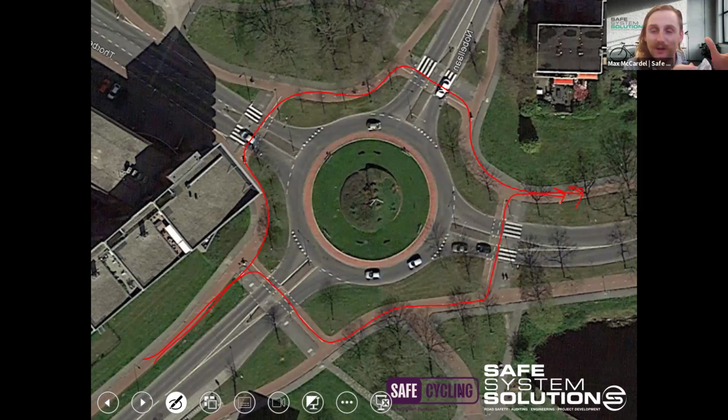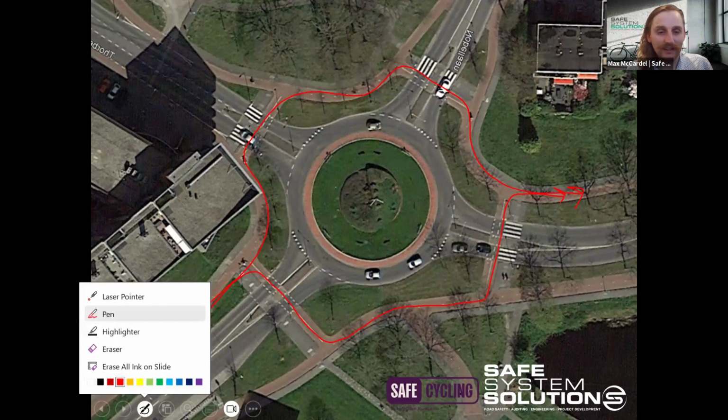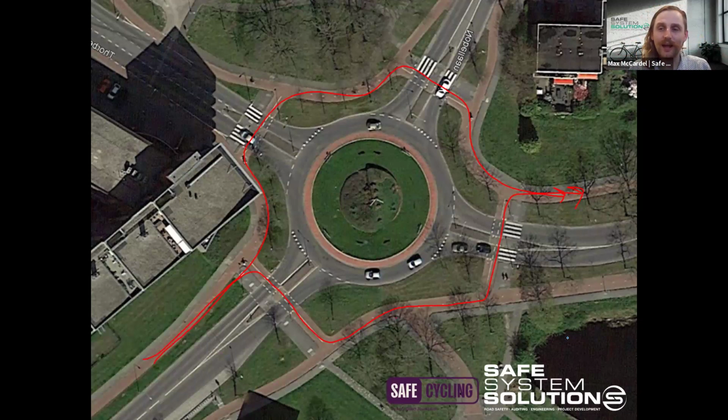Quite a big distance to actually cover though, because of this large footprint. And what we can see in a different color is if we had some circulating vehicles, which are in the circulating area, and let's just say they're exiting at this leg here, where they're crossing over the conflict points, once again, we're managing to achieve a very good conflict angle.